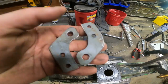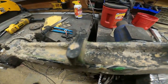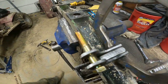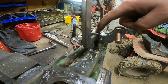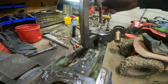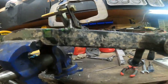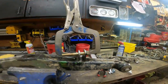All right, so I've made some brackets. They'll be for this side. So I was going to bolt through this, but I just cleaned it up, and I'm actually going to weld to it. I'm going to weld here, the top. I got a couple spot drills. So I'll weld, and then I'll weld the bottom. It's not going to go anywhere. But yeah, I think welding is going to be the way to go. I won't be able to get on that inside, but I don't think it's going to go anywhere. So that's what I'm going to do. I'm going to weld that under.